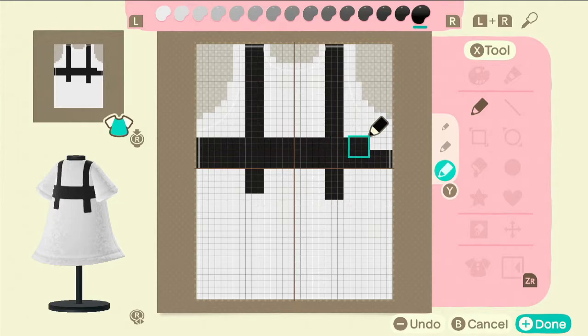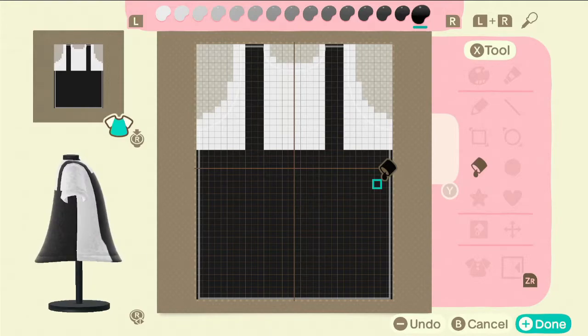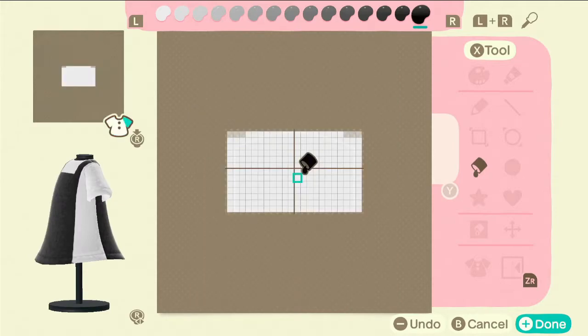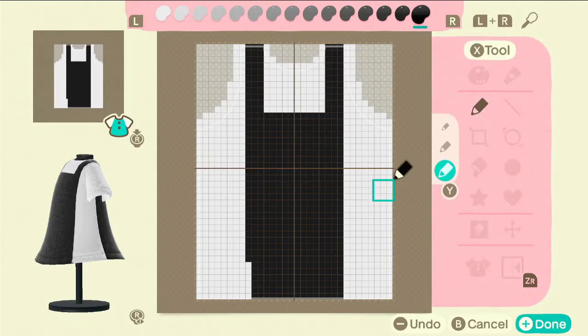Let's see. I think I like that. Let's see what it looks like filled in. Yeah, that'll work. That'll do. Okay, so now let's go back to the front. We're going to have to press that right Joy-Con a couple times. Go back to the pen tool.